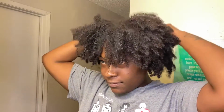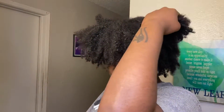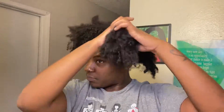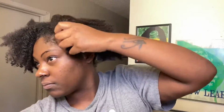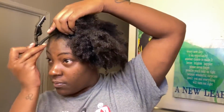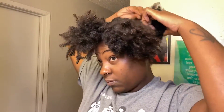I like to start off my wash days with pre-pooing. Before I go in and do that, I want to make sure I separate my hair into four sections. So starting by separating down the middle and then separating out the front sections from the back sections. I'm going to clip this front one away and then clip away this back section that I won't be working with before going in and focusing on the one section that I will be working with.